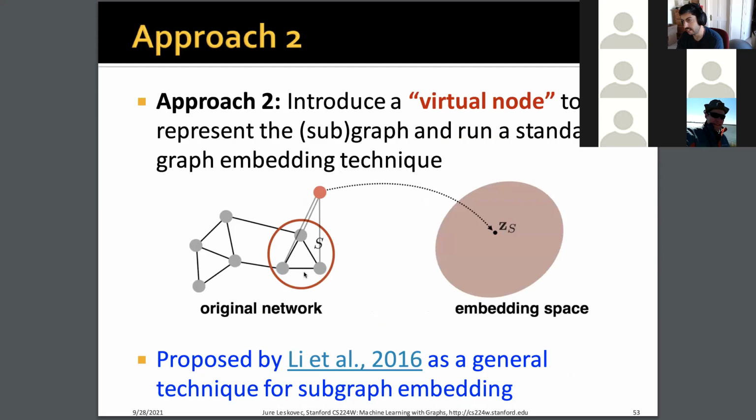One of the evolutions beyond that is introducing what they call a virtual node. You want an embedding for one of these nodes that represents the entire graph, or a subgraph within a graph. So what they do is add a new node and interconnect it to all of the things that you are interested in representing. They connect this virtual node to the subgraph, and then they run the same node2vec process, and then pull out the embedding for this piece, and that will represent the entire subgraph. Or alternately, if you want to represent the entire graph, you make this virtual node and connect it to everything on the graph. So it's this kind of global point that just represents the interactions of everything.